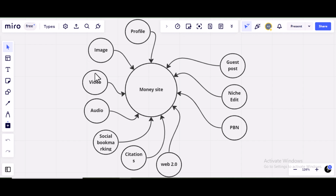Once you have done that, most of the time, depending on how competitive your niche is, it can help to improve the ranking of your site. And when you improve the ranking of your site and your site starts getting traffic or starts doing well on search results, in turn you can get free backlinks from sites you would otherwise pay to get backlinks from. Sites will freely link to your site because your site is doing well on search results.